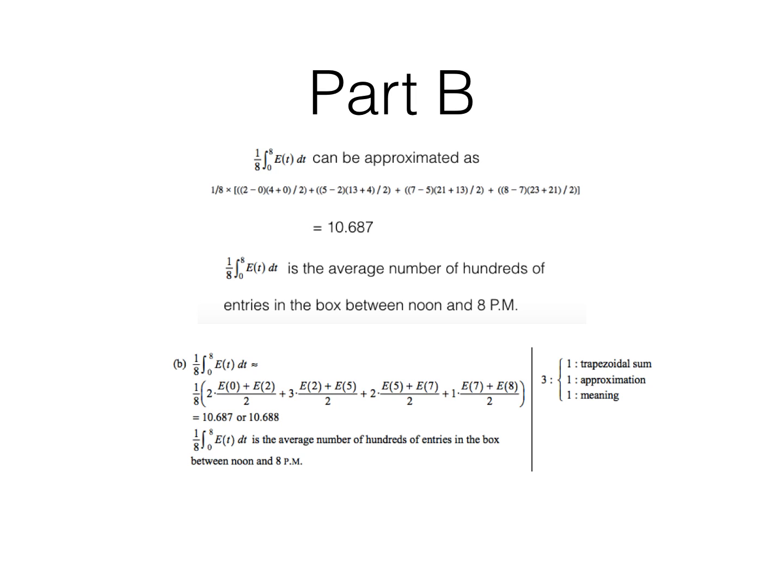You want to get some points. So if you didn't know how to do the trapezoidal sum or approximation, look at the meaning and try to interpret what that is. You can find what that is, and then you'll get points. And just look at the values in your table to try to figure out what they are possibly asking you and how you can use the numbers that you have in order to get some points.